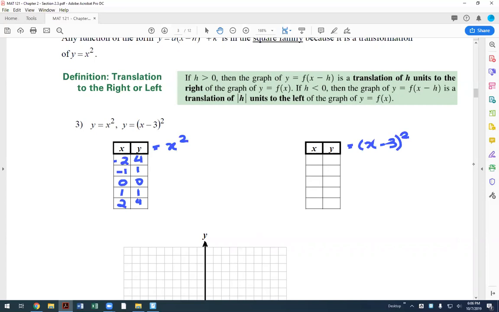Did I use the same x values? Yeah, but no, you shouldn't. You need more points than what these values will give you. So we'll start with this, but remember, we'll need to add a few more. And you'll see why when we come up with these numbers. So with this example, parentheses x minus 3 and then the square on the outside, what do these y values end up looking like?